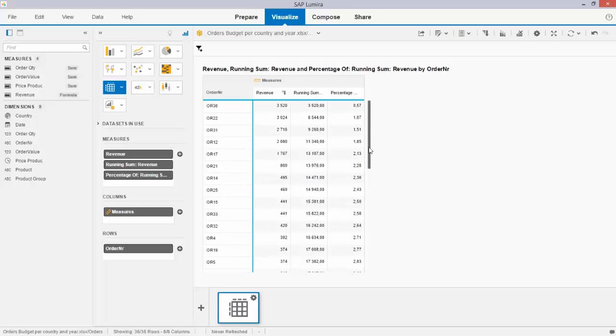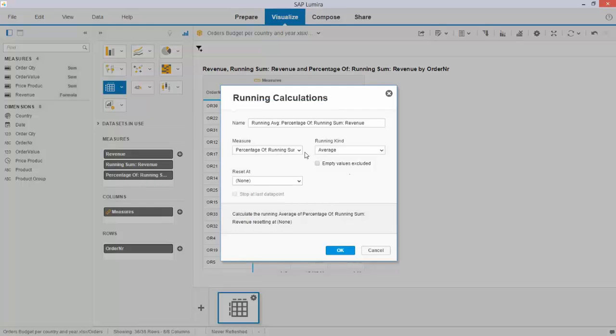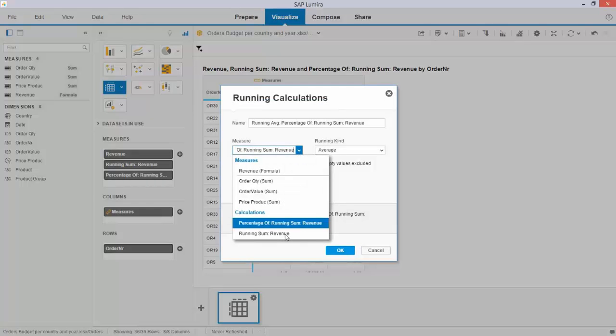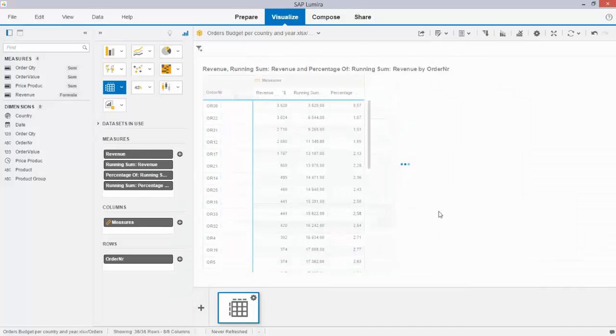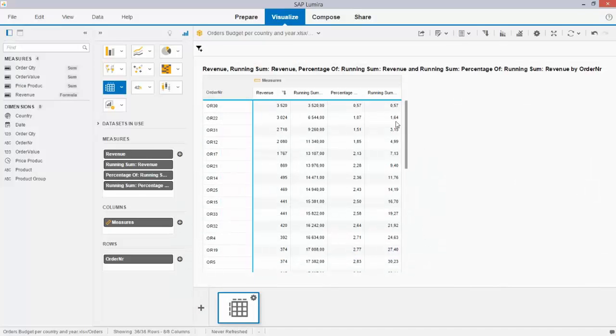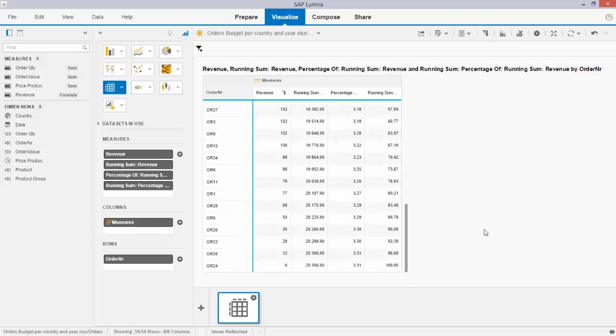And for my Pareto, I again use that one and create a running sum of that percentage, so it can add up to 100%. So I'll take this one and I say running sum. And over here you see that it now counts up to 100%. That's section one of the elements that I need.